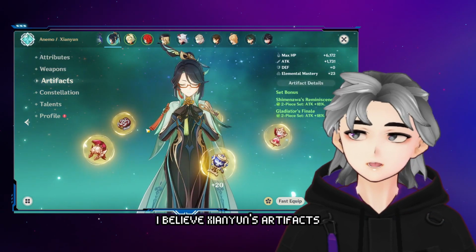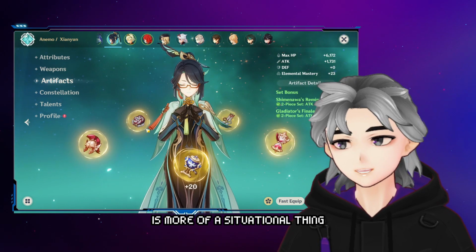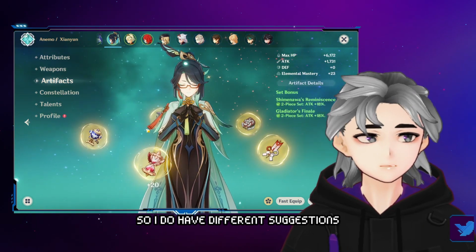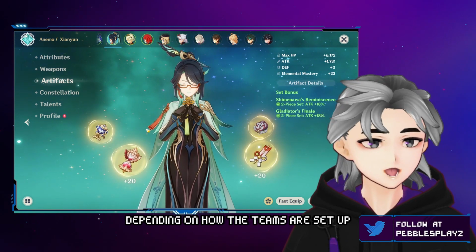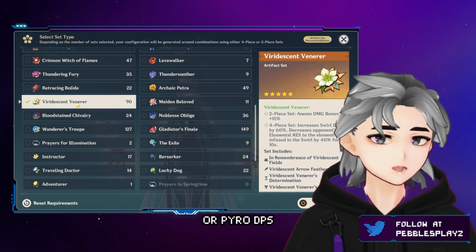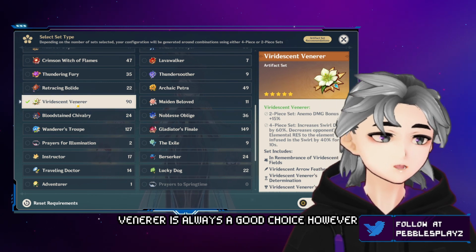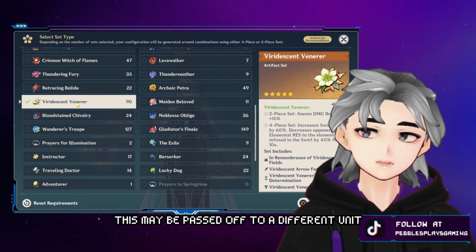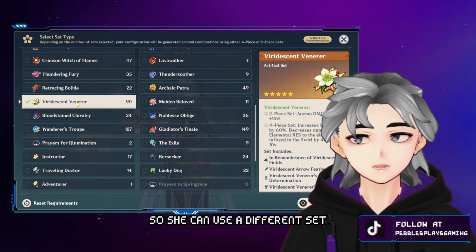For artifacts, I believe Xianyun's artifacts is more of a situational thing. It really depends on what her teammate composition is, so I do have different suggestions depending on how the teams are set up. If you're using a Cryo, Electro, Hydro, or Pyro DPS, the Viridescent Venereer is always a good choice. However, if you're running a team with multiple Anemo units, this may be passed off to a different unit so she can use a different set.